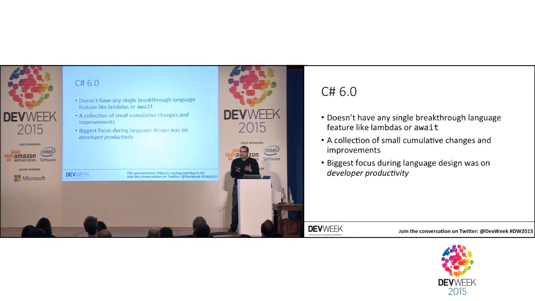Some of them were driven by customer feedback, people asking for these features for a while on UserVoice and other forums online. And some of these features Microsoft just came up with on their own. The C# design team has been meeting every week for a while now, and they have a pretty good idea of the direction of the language, but there isn't a single big thing that I could tell you, this is C# 6. There's a bunch of smaller features. The biggest focus, though, was on developer productivity. So many of these features really have developer productivity in mind.